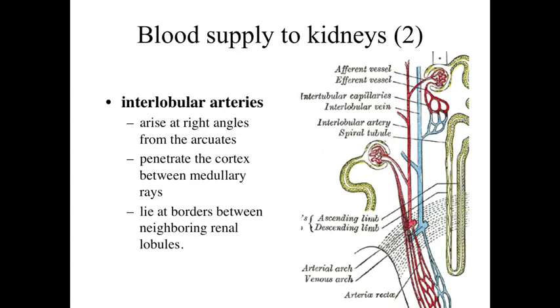And so those arcuate arteries, those arched arteries, are going to branch off into the interlobular arteries, between the lobules, between those renal lobules that we talked about, with the medullary rays towards the center of them. The interlobular arteries are going to branch off at right angles to those arcuate arteries and go up into the cortex, and branches off the interlobular arteries are going to be our afferent arterioles.